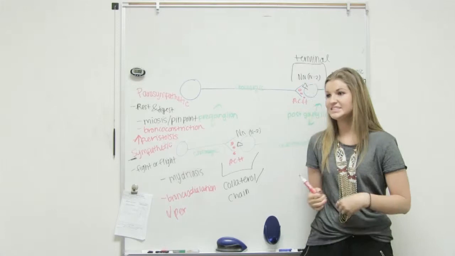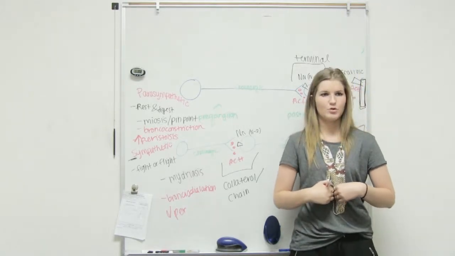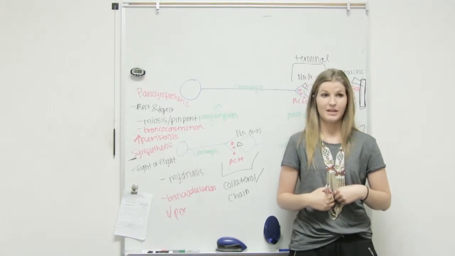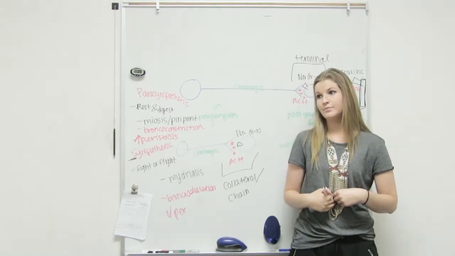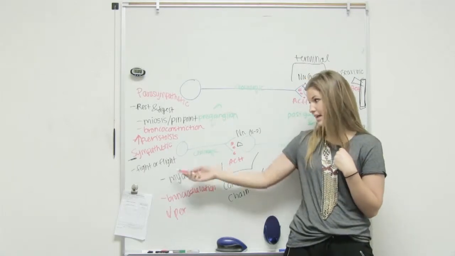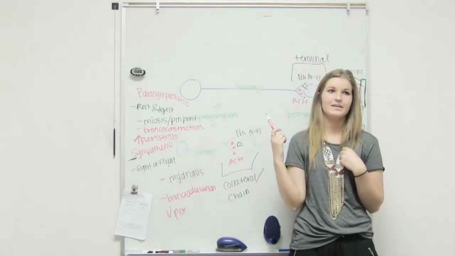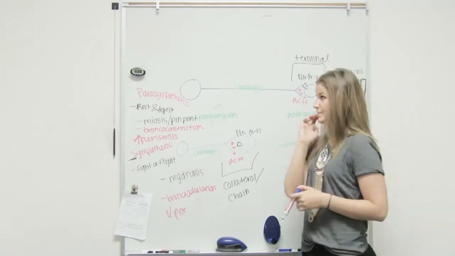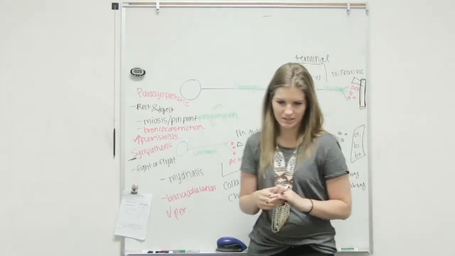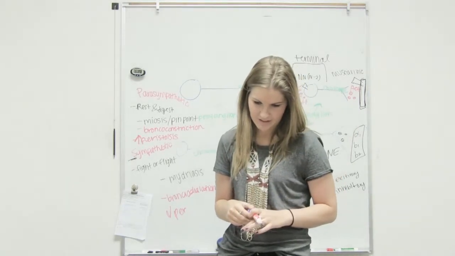So in my stomach, where do you think I'll have most of my nerves? Parasympathetic. But will I have sympathetic? Yeah. What about in my heart? Probably sympathetic. But will I have parasympathetic? Still. So that's dual innervation. Good point to bring up. What else did he talk about specifically?